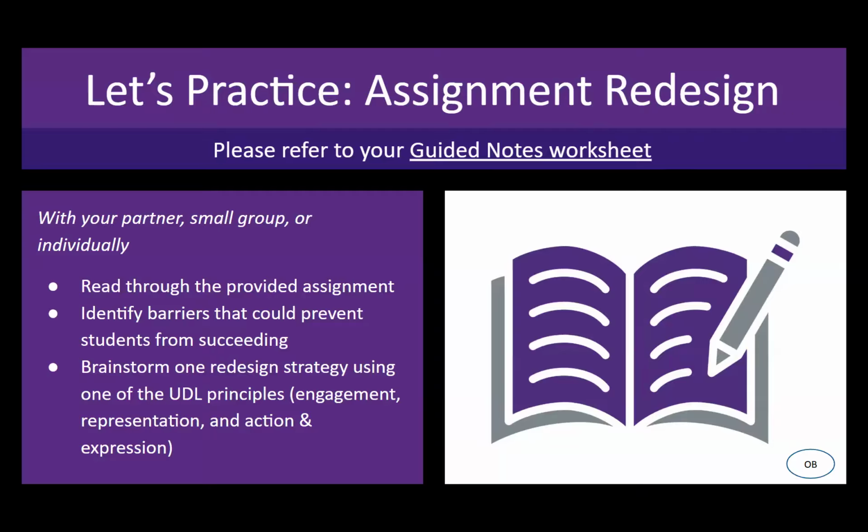Second, this is a shame-free growth zone. You might recognize some components of the sample assignment as similar to some of your assignments, past or current. That's great. This does not mean that you have been doing things wrong or have been issuing bad assignments. It does mean that you're going to have some very quick wins for yourself and your students as you take what we work on here back to your own course. And it means that your lens is already shifting to a UDL perspective as you're starting to see these things.